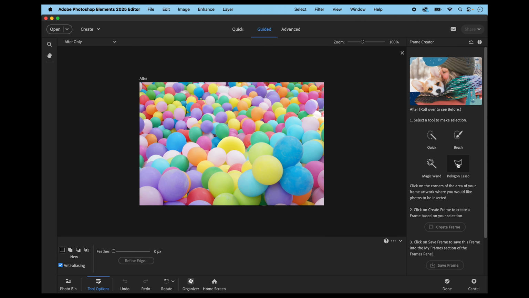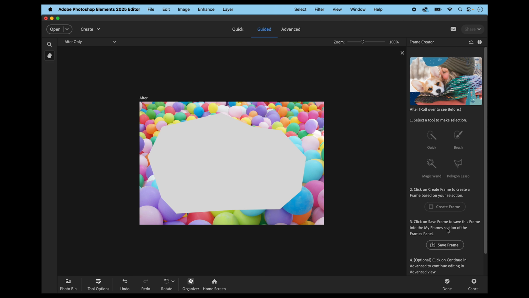I'm going to choose the polygon lasso and I'm going to just drag out a fairly rough frame, keeping some of the balloons on the outlines all the way around the edge, and then bring it back to the top. And when the two little circle symbols come together, that's when we have finished the selection, and there we have it. And then we simply click on the button Create Frame, and we can add a photo.